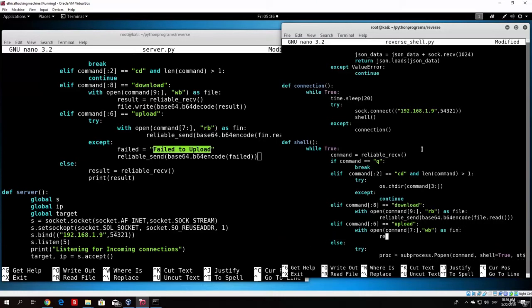What we want to do is result equals reliable receive. We are receiving the information of the file, and we want to write the decoded part of the file. So fin.write base64 b64 decode, and then the result.